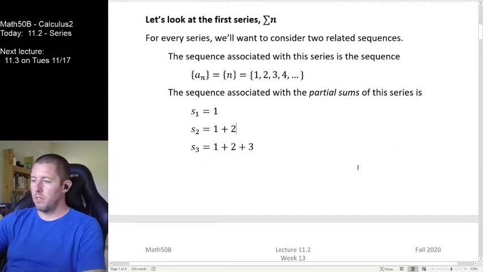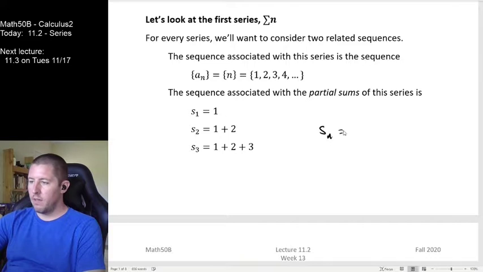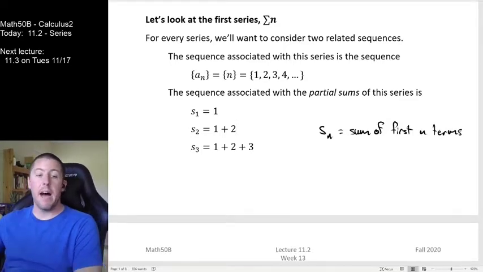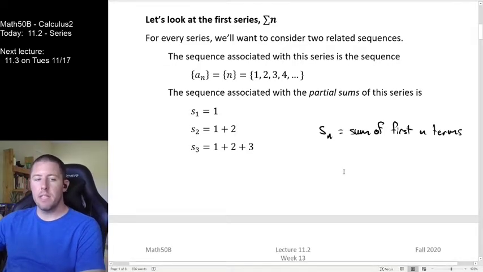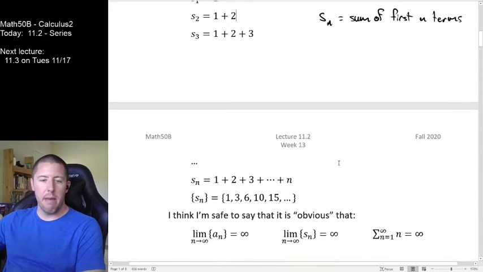Right? So let me just say here, S sub n equals the sum of first n terms. So it's always the case that S sub n is a finite sum rather than an infinite sum like we typically deal with, because there is always only ever going to be n terms in S sub n. It's the sum of the first n terms. We could build a sequence S sub n then, right? So my general formation of S sub n is the sum of the first n terms. In the case where our terms are the integers themselves, we're just summing the first n integers.